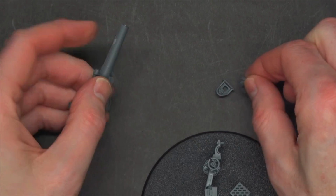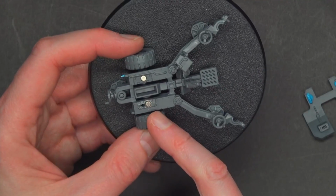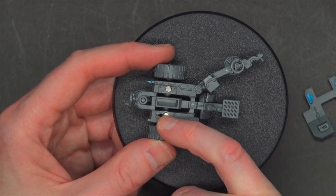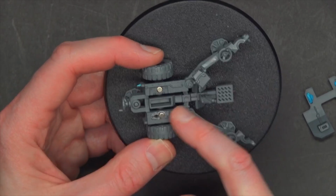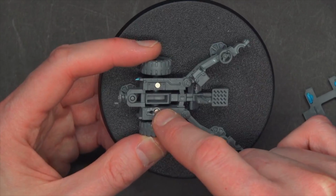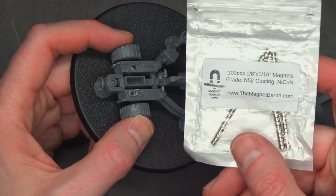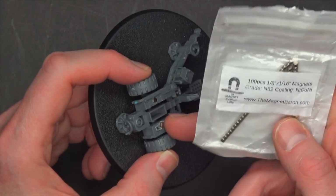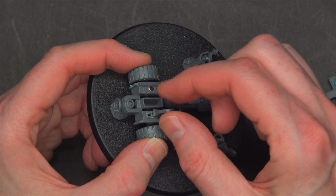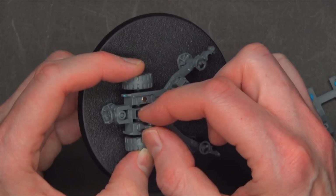So as long as you don't glue any of this stuff together, what I recommend doing, and remember when I showed you that part a minute ago, that the bottom was pretty much hollow underneath. You can see from this drill hole that it's completely hollow. But if you do it right here, right in the center, almost on the axle, a little bit this way, you can put in a couple of 1/8 inch by 1/16 inch magnets. Now I did a double stack to give it a little bit more power. As you can see, it's got a decent amount of power, but it torques a bit. So that's why it's fine, because you have the 2 locking in right here.